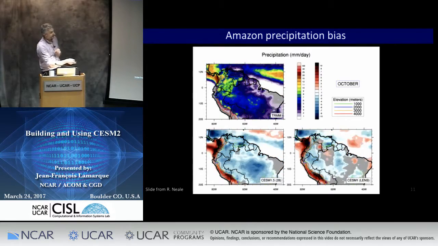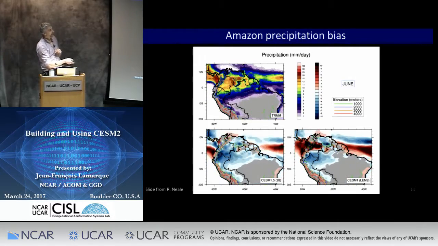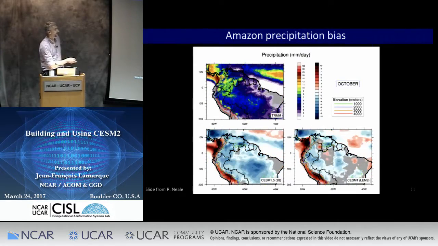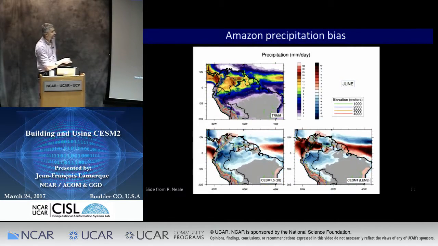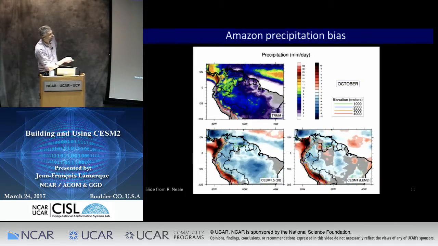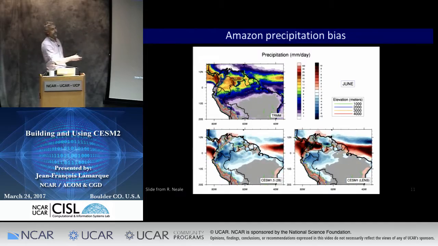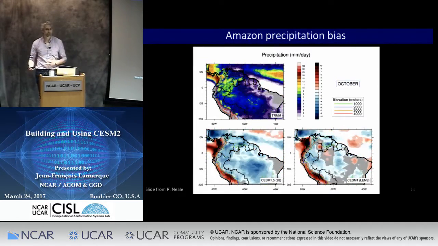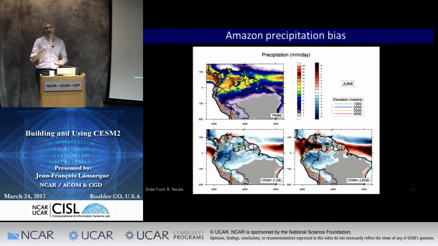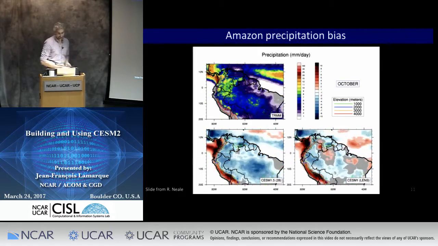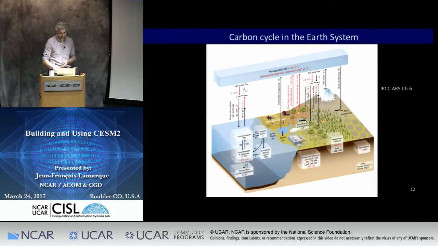And so this is kind of an intermediate version here called 1.5 that we had about a year ago. Those were simulations we were doing about a year ago, and Rich, who is in the back of the room, is the one responsible for this. But he's also responsible for the improvements. And so overall, we're still dry, but we're not as dry as we used to be. And so this is kind of the process. What are the biases of the model that we want to address? And then how do we go about it to try to eliminate that?